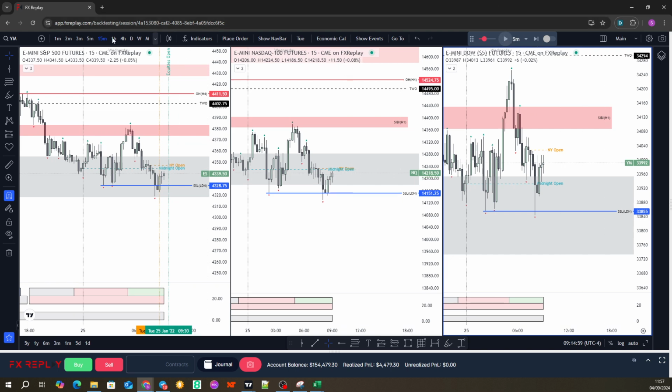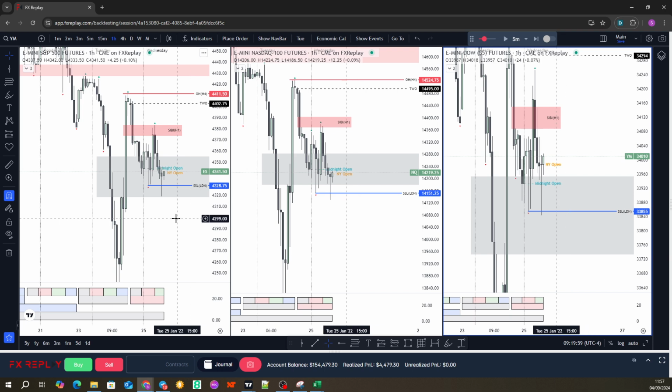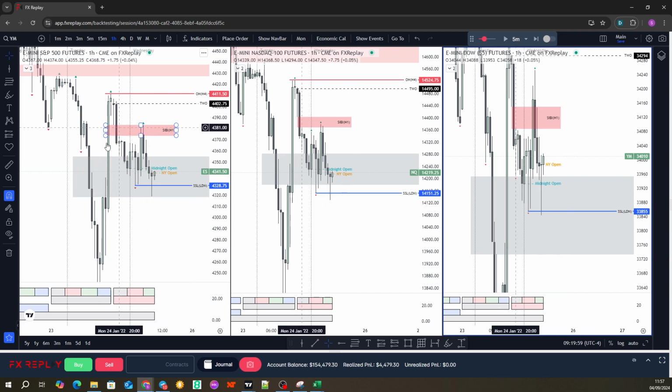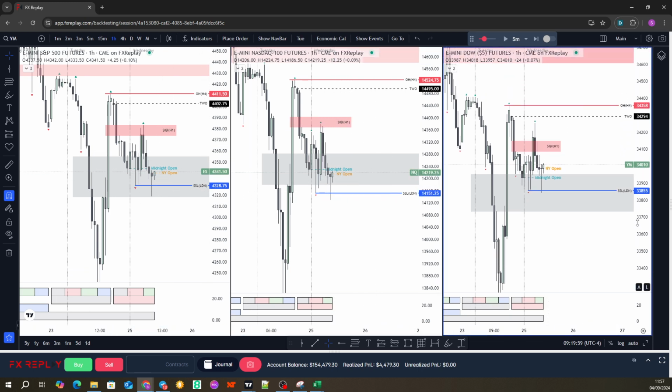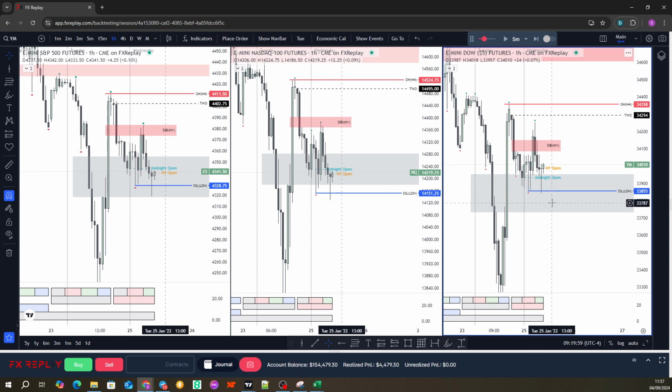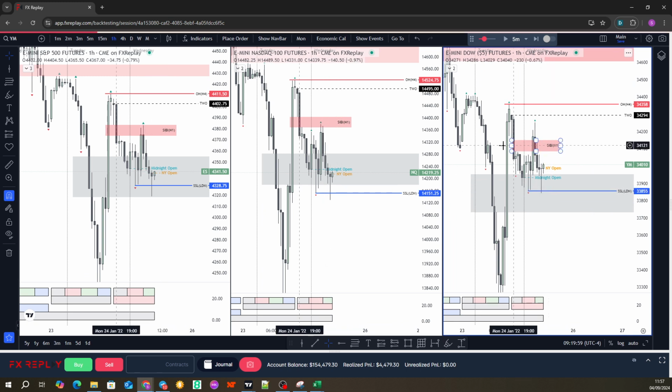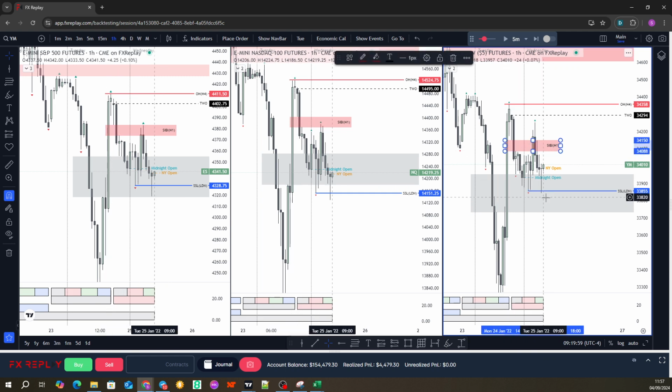I'm going to stop there. Just want to see what the hourly is doing. So BPR here respected. Traded down into this larger BPR, which is relative to the 4-hour, which currently is being respected. The higher time frame BPR is being respected, which is what you want to see, which kind of supports the idea of higher prices still. So it's not something I would engage in.